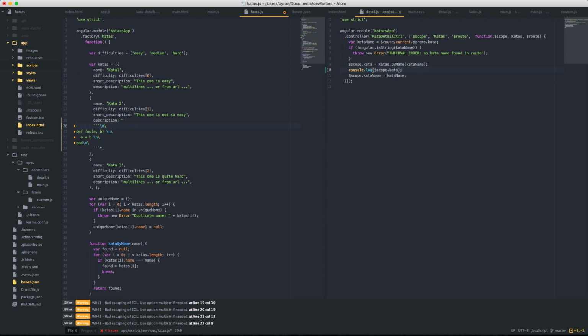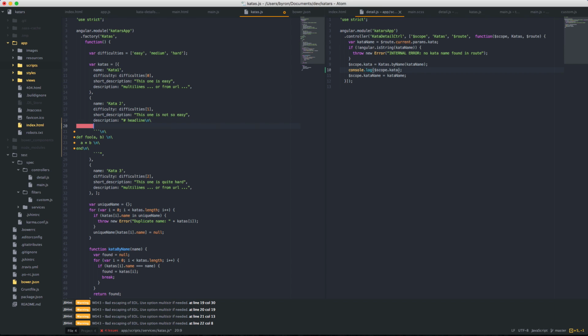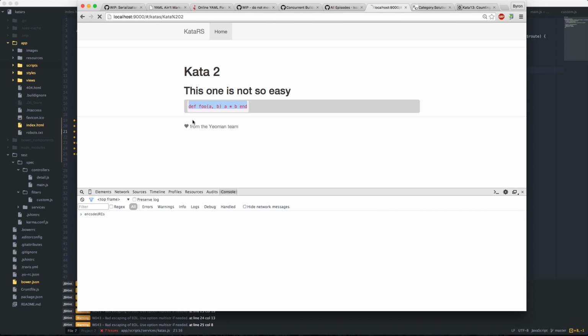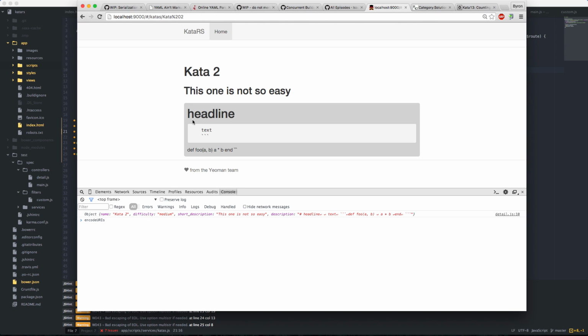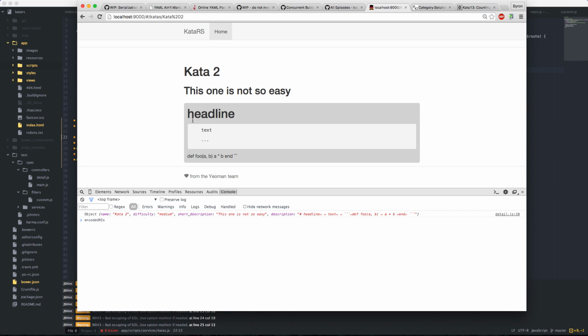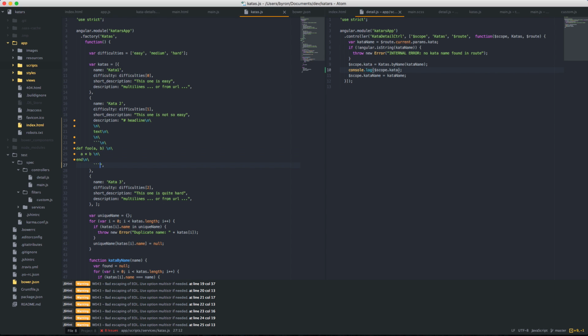Yeah. So let's try a few things. Here we put a headline, and then I put some text. Now it's a bit better. So it wants to have a new line here to work, I suppose. Hey, maybe it wants a new line at the end as well.